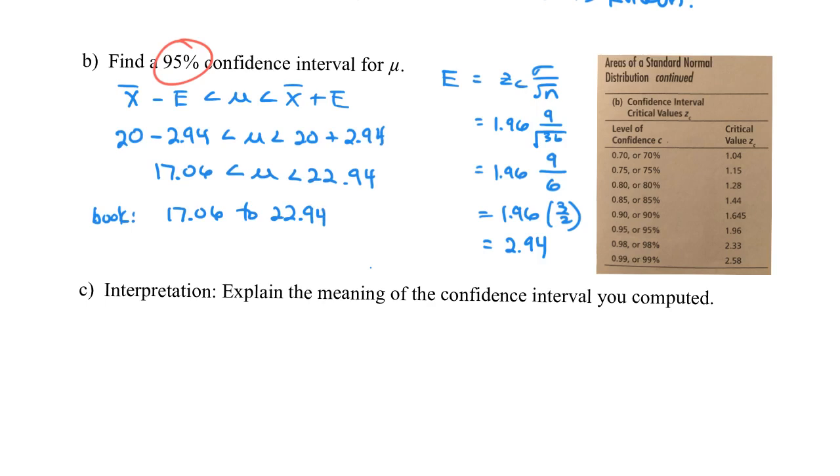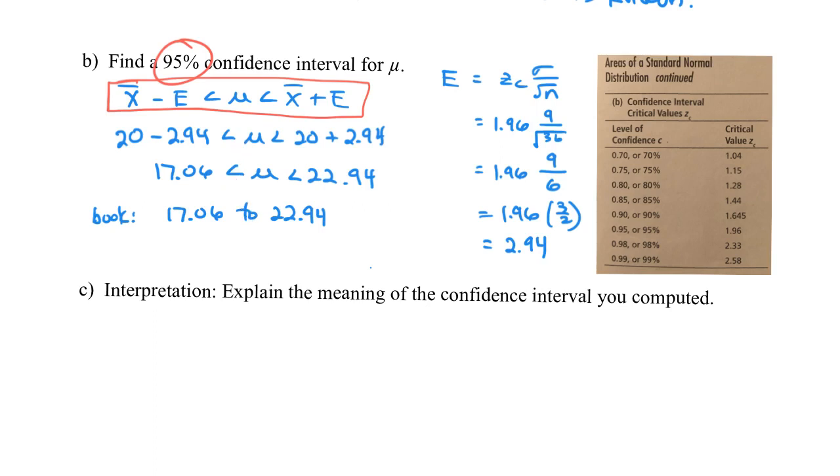Okay, so the book does it that way. I like this way better because it tells us what we're approximating, right? We're trying to approximate the population mean. And this is our confidence interval. So calculating the confidence intervals is the easy part because they always come from this formula right here. And x bar is given. We just have to calculate e and then fill in the blanks.